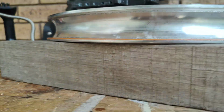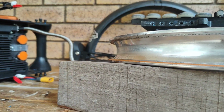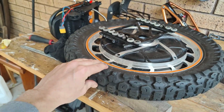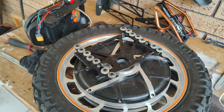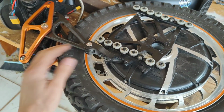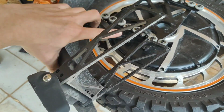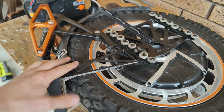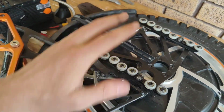Something to note, it does have a pretty decent groove in here. Just like that, we got our new Fat Boy 244 installed. Apparently this fits. Let's find out. Stage 1, put the tyre on. Stage 2, the 3 bolts. Stage 3, feed this in and put the bolts on. And now we have this mudguard slipped in, bolted up.